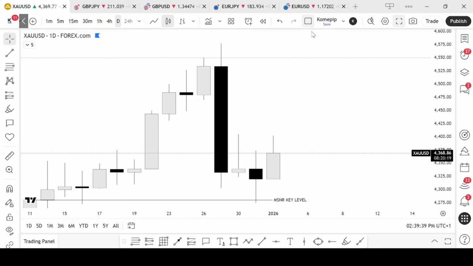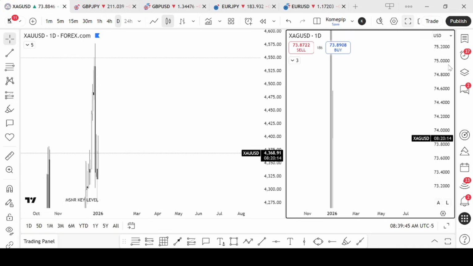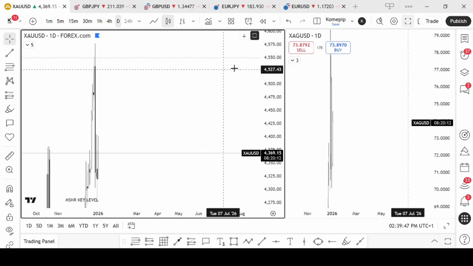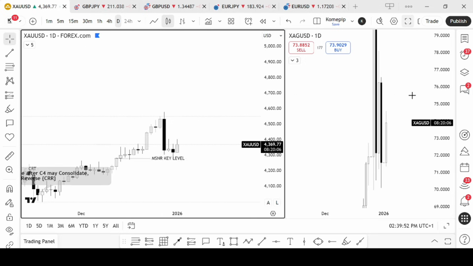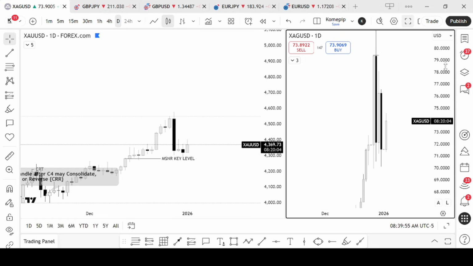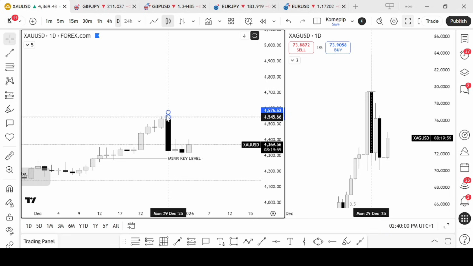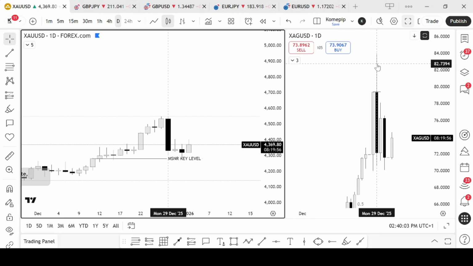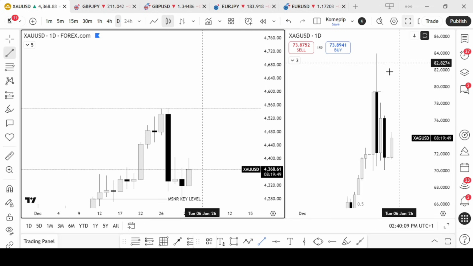If we go to silver, it is a correlating pair for gold. No matter the pair you are trading, any pair, you look for the correlating pair for that pair. The reason is just for you to know this, nothing more. Now, you can notice here that silver created a higher high while gold did not, which means gold is actually the stronger pair for this particular move.